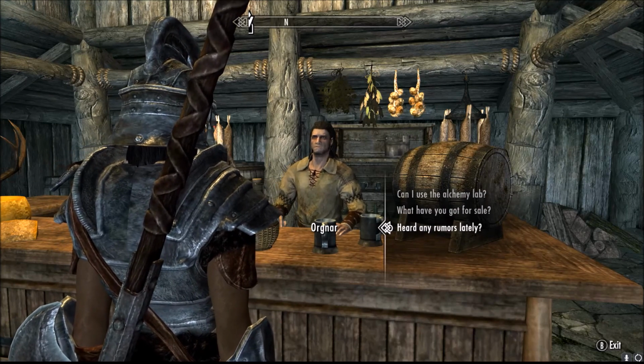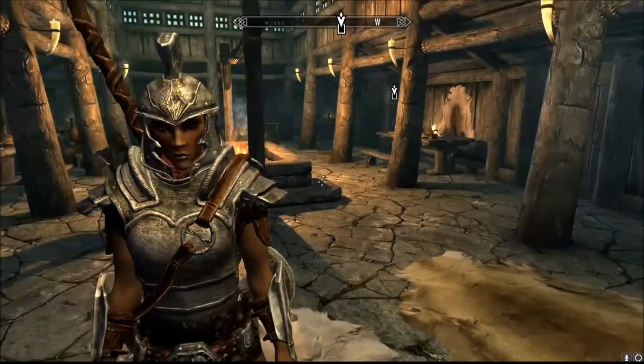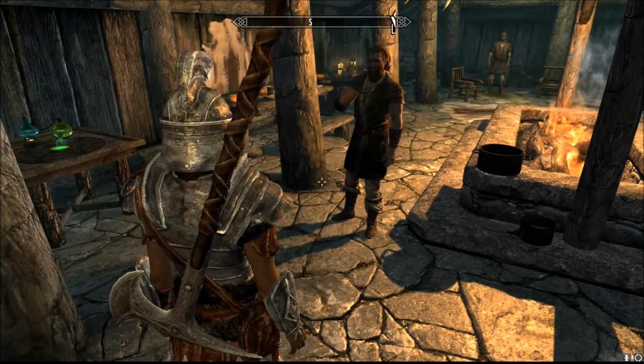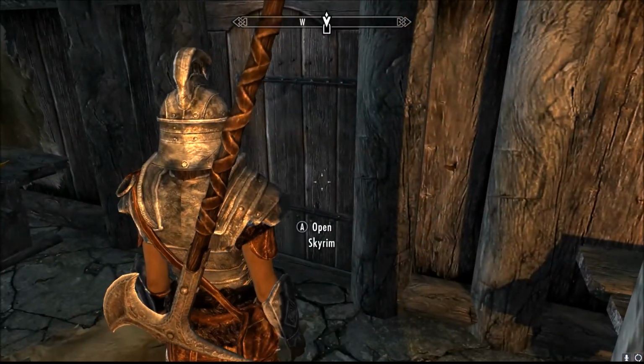Give me a mug of ale. Word is, Ulfric Stormcloak escaped from the Imperials. War's only going to get worse now. No more tasks. Well, while I'm here, there are several miscellaneous quests, but I'm not going to do them just yet. I want to get on with the main quests. All right. And so I'm going to leave this in.